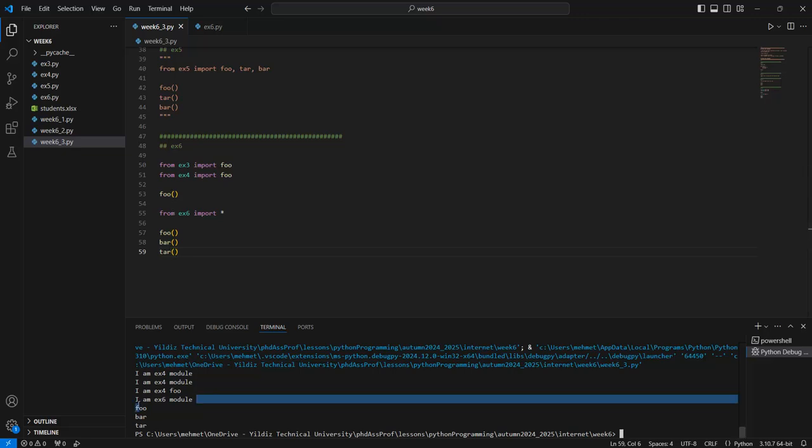See, I am x6 module in here, foo, bar and tar are called from this syntax. Okay, and so we just import the x6 only, but from this utilization, every x6 component, the functions, bodies, classes, variables, can be imported into our main project using the star operator.